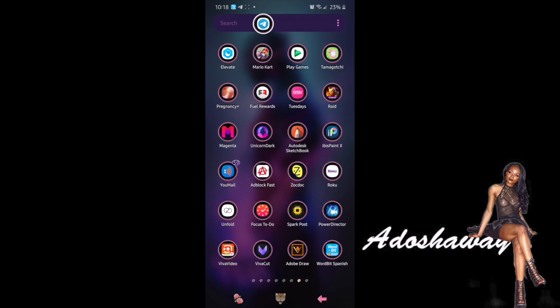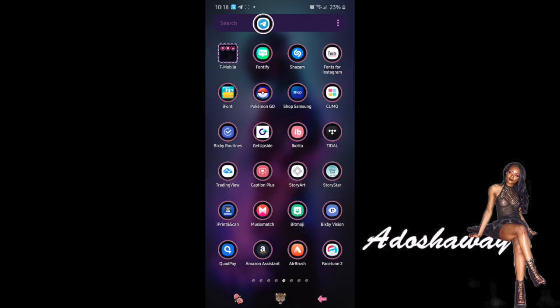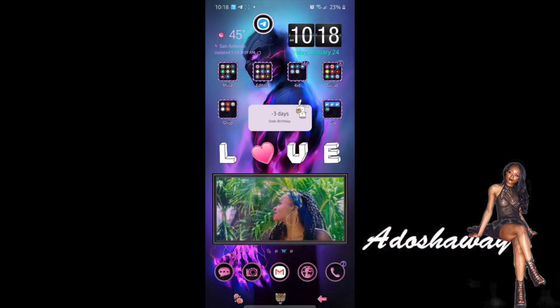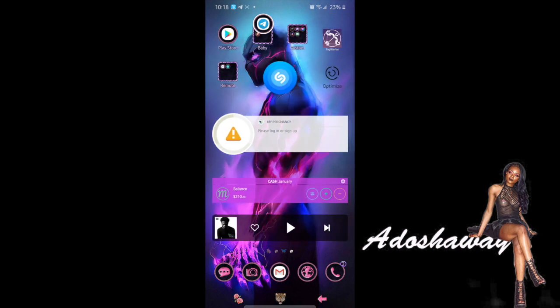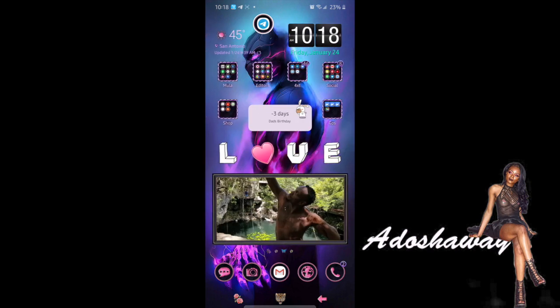So yeah, I think that is all, you guys. It's not as lengthy as my first What's on My Phone video, but I like the fact that it's more straight to the point and it's easier to navigate, and it's very, very customized to me. So if I hand my phone to someone, they might be completely lost in what's going on, but I'm not. I know where everything is at. I know how to get to things fast.